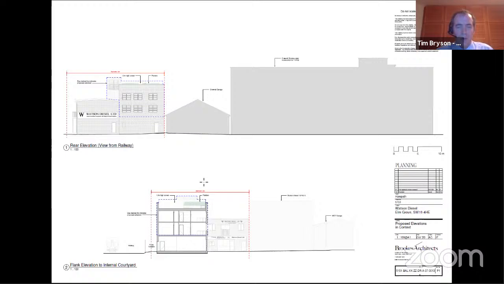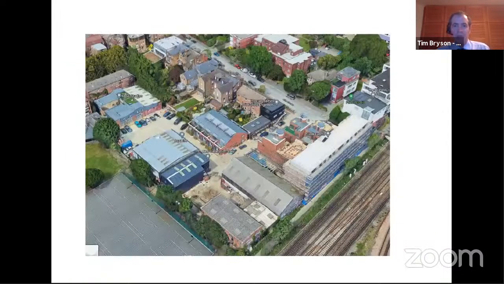So moving through, I do have a 3D aerial view, which is quite useful. Again, from Google, which shows the business park, and it has been subject to a number of applications. So a lot of the applications have been subject to what's called prior approval change of use, from commercial to residential units.